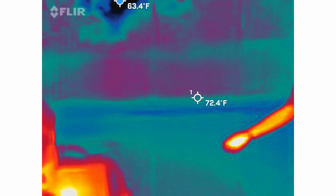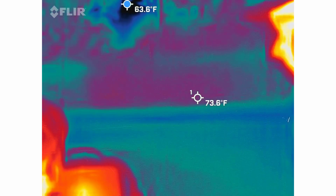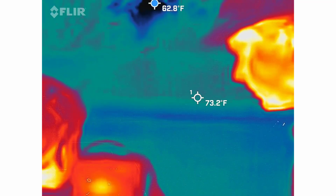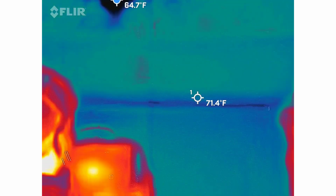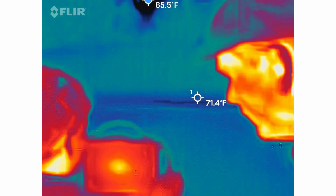Well, it was body shaped. Yeah, it was. Well, we'll lighten it up and we'll see what we got out of it. At this point, to make sure we don't lose it, hit your stop button and then hit it again, just to make sure we don't lose it. Perfect. It's showing me the coolest point right there, and then the ground, like right there again. There it was again.